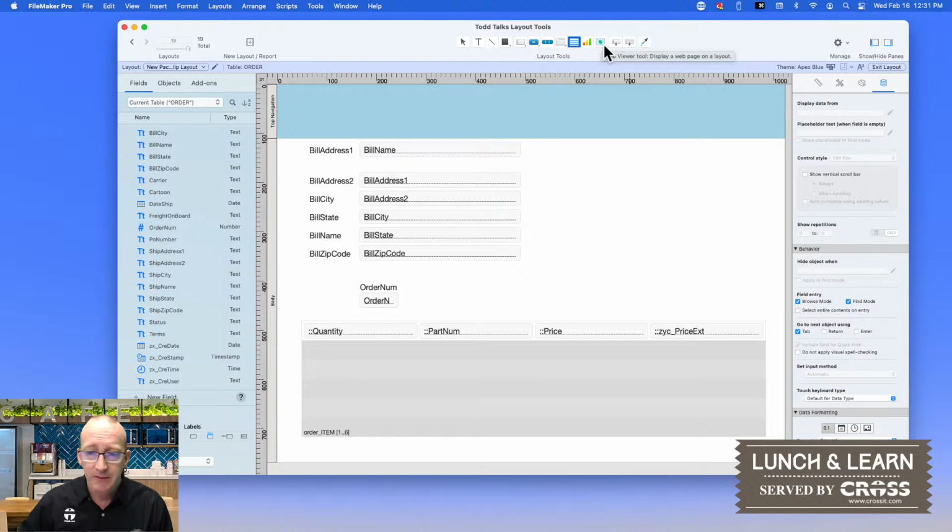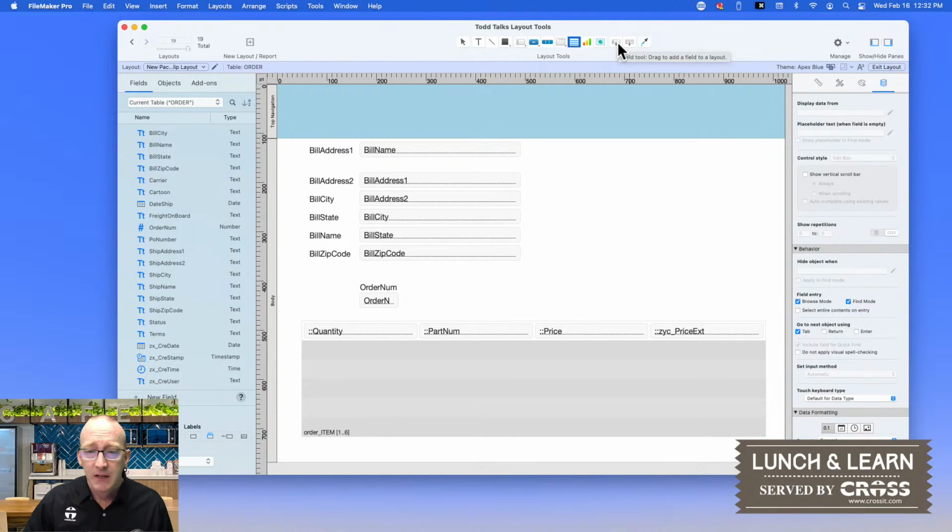And then another object that has been around since FileMaker 8.5, I believe it was, that gave us the web viewer, but has really gained a lot of popularity with FileMaker 19 because of now being able to run custom JavaScript code within the web viewer and extend the functionality of what FileMaker is able to do. So you'll see that a lot more web viewer use than what you once did. All right, and that is a broad enough topic that's probably more than one additional lunch and learn. So we're not going to touch on it any more than that today, other than just to mention that that's where you find the tool, and that's what it allows you to do.